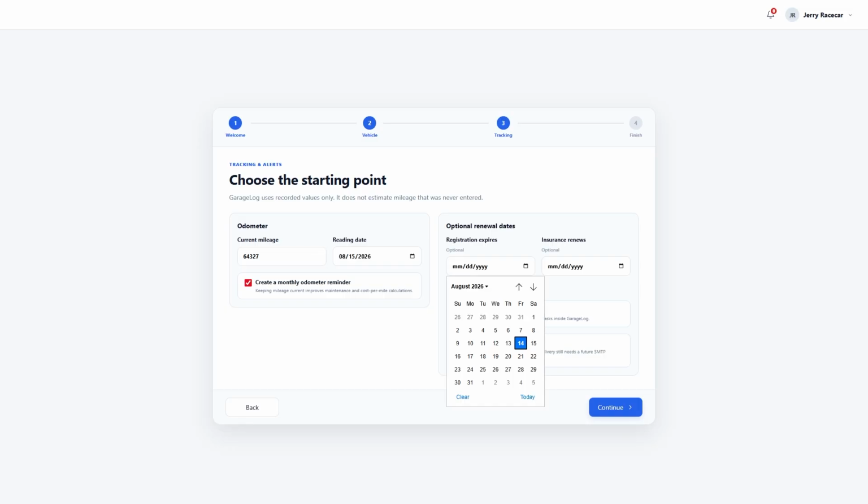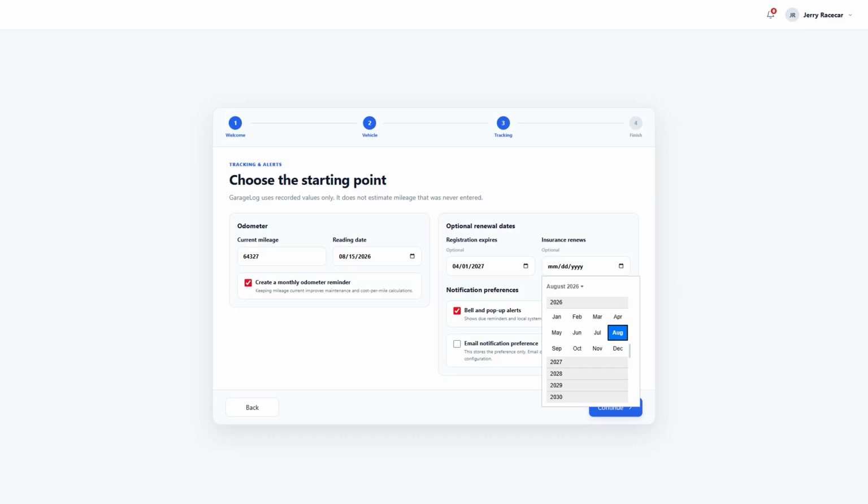My registration is going to expire next year on April 1st. And then my insurance needs to be renewed in, we'll say, May 14th.